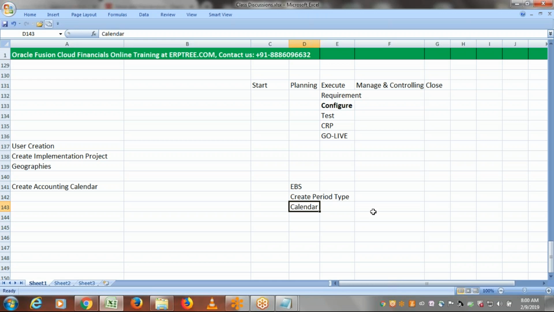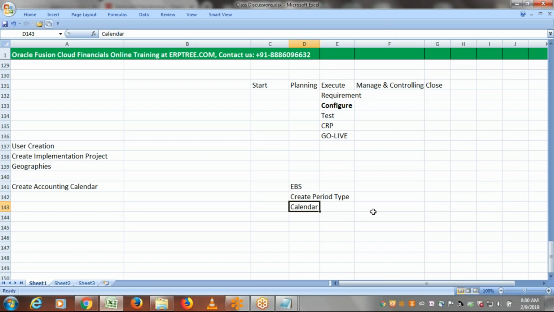If not a manual process, you may use a data loader. By using the data loader sheet, you can prepare the accounting calendar data, and you can point to our specific instance form and submit. After preparing the data loader sheet, you can load the data directly into the instance. So that's how the different options are available in EBS. One is manually you have to create, and if not the manual process, by using the data loader sheets you can do it.